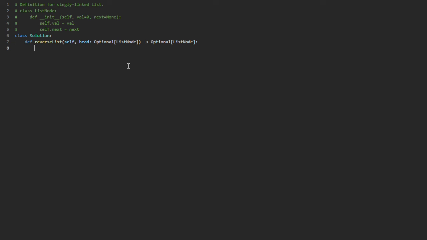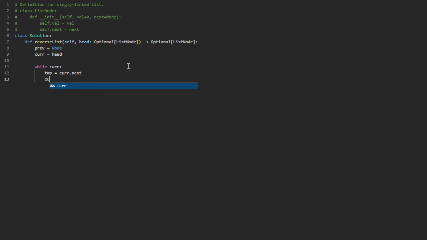All right, so remember we're going to create a previous value which will start at none or null. We're going to keep track of a current, which we're going to start off at the head of the linked list. And then while current, remember we're going to keep track of our temporary node, which is going to be current.next.